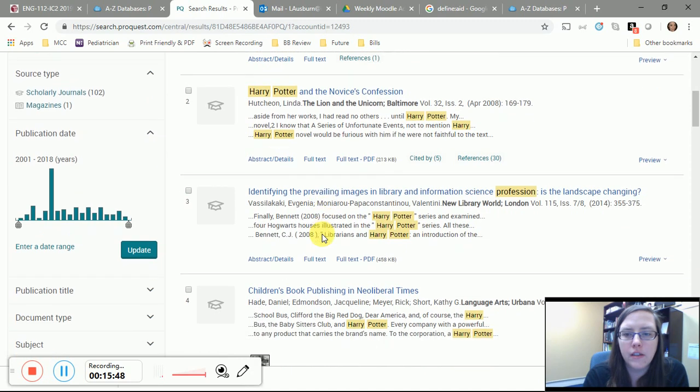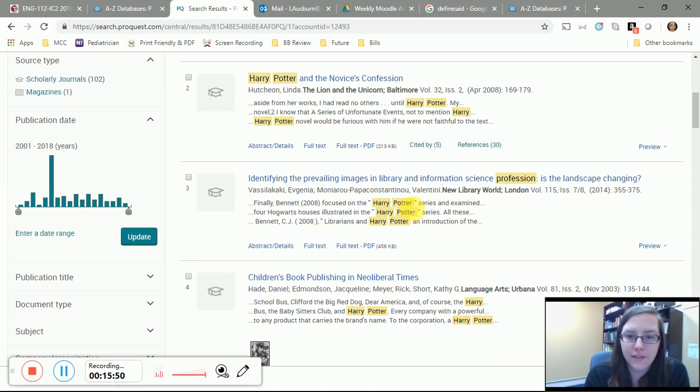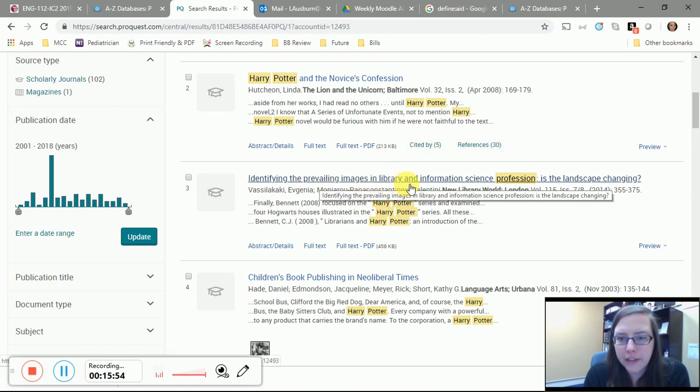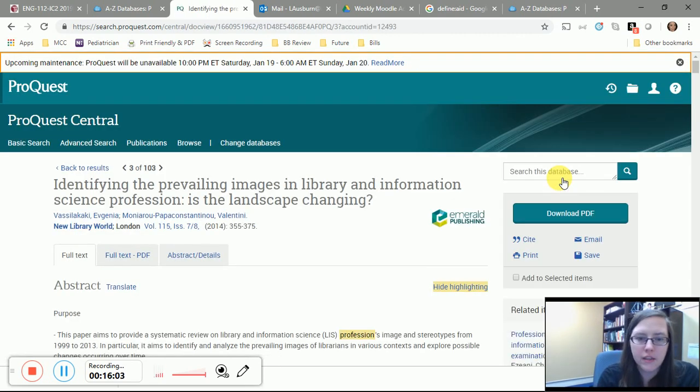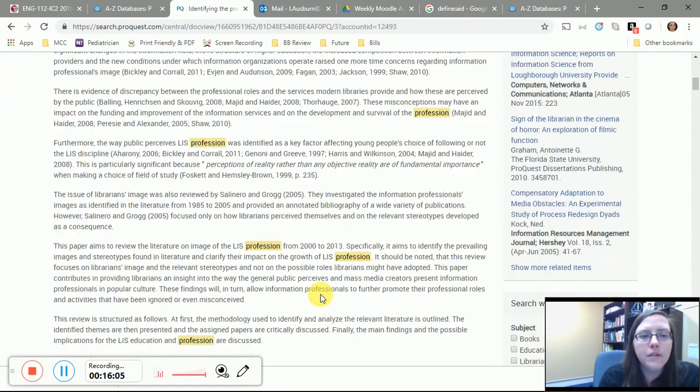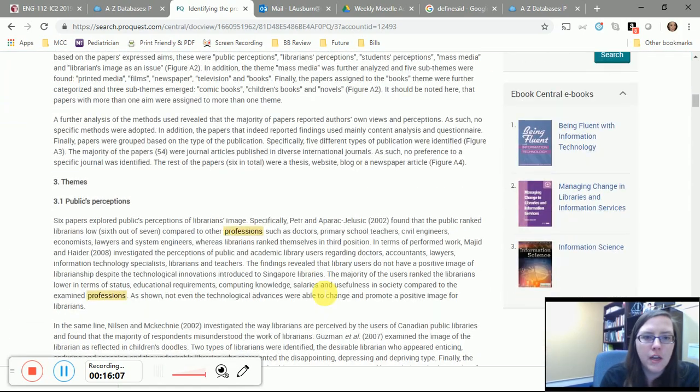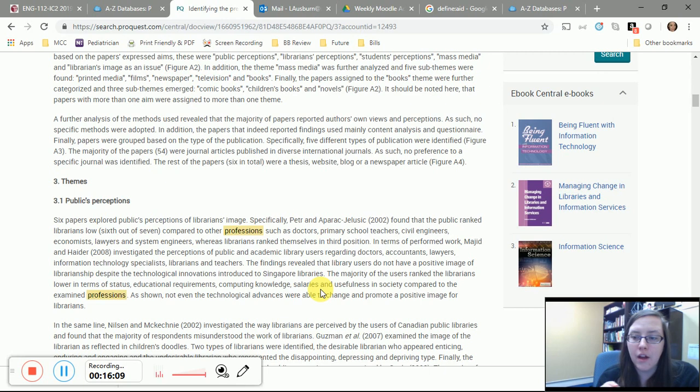Let's see here. So here I find, and this is what I found before, identifying the prevailing images in library and information science profession. Is the landscape changing? That sounds promising, and I see Harry Potter is listed at least 3 times in this article. So I'm going to go down to the part that I found the most helpful. The whole article is not about Harry Potter, and that is okay.